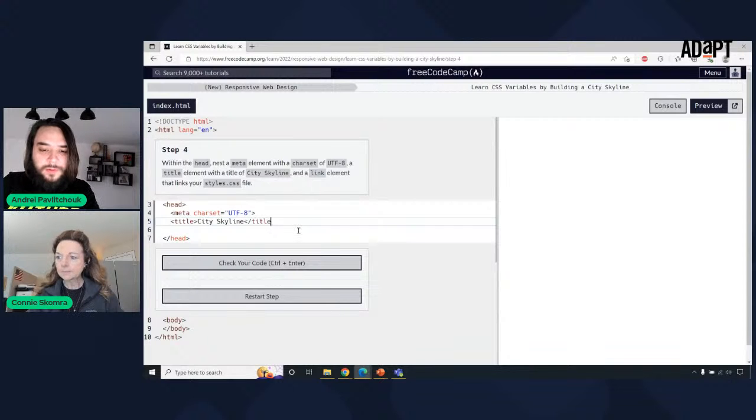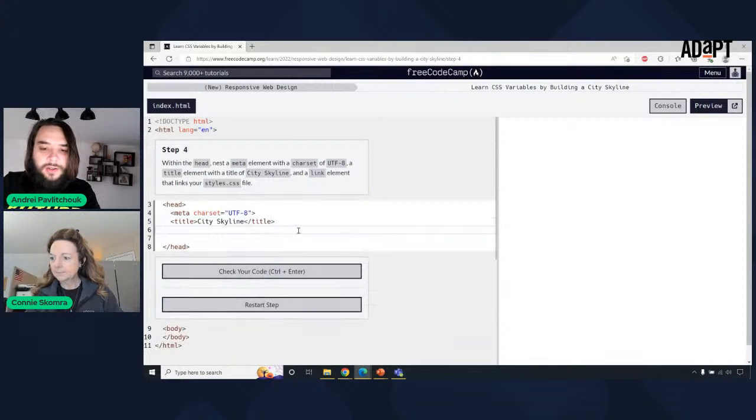Title. And the link element. So straight away it's asking you to link the styles.css. I always forget how it is. What was it? Is it href?